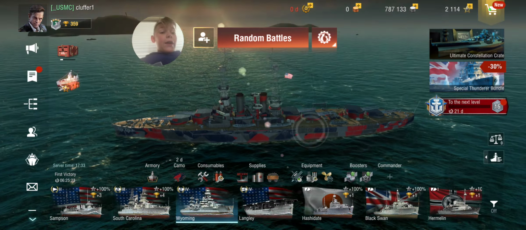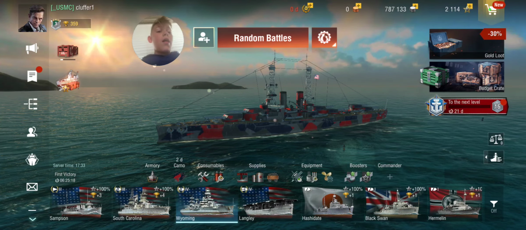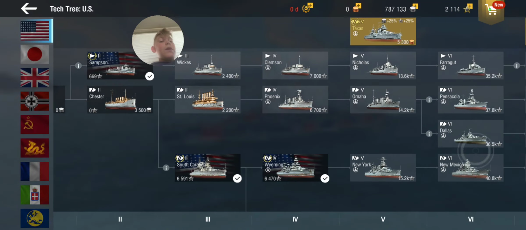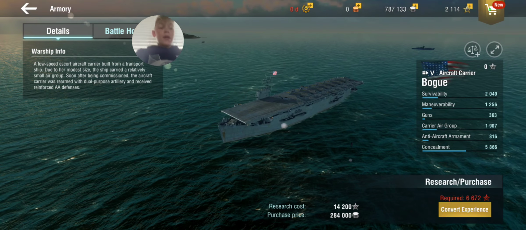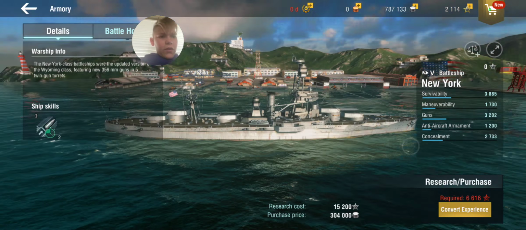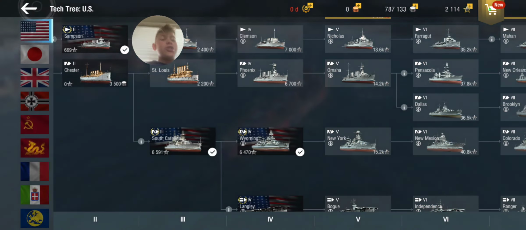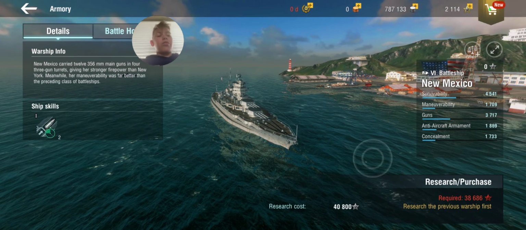Now that I know that, I just figured out that the Wyoming is still a live ship. Should I buy another ship? You guys let me know if I should buy another aircraft carrier, or if I should buy the New York. The thing that bothers me right now is that the first three ships only have two barrels on each turret. But when we get to the New Mexico, we finally have three barrels.